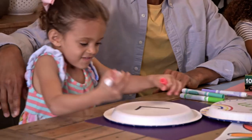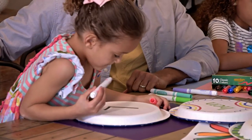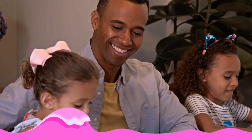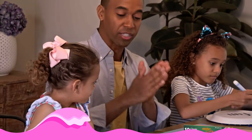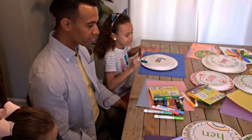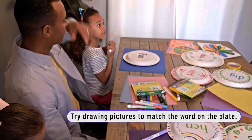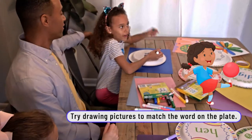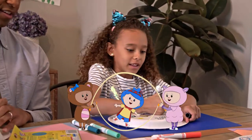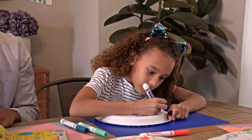What are you gonna draw? Do you have anything in mind? You gonna make patterns or you gonna make a picture? I'm just out some water. Some water? This is gonna be great. You make some pink water, you can make pink waves. I think that's cool. I'll draw some things that are fun. What are some things that are fun? Look, kicking the ball. So I'll just draw a ball. Or jumping rope. Jumping rope's a good one. Oh yeah, I love that. That'd be a good one to draw too.